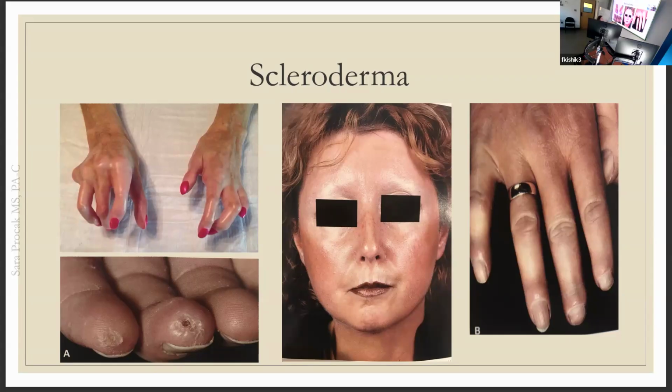On the fingertips, something else you might note too is little erosions. This is before they really lose all of their mobility. Your patient is trying to pick up things and manipulate the world, and they've lost elasticity of their skin because it becomes sclerotic and hard. It's just going to break. You can get erosion of the fingertips.